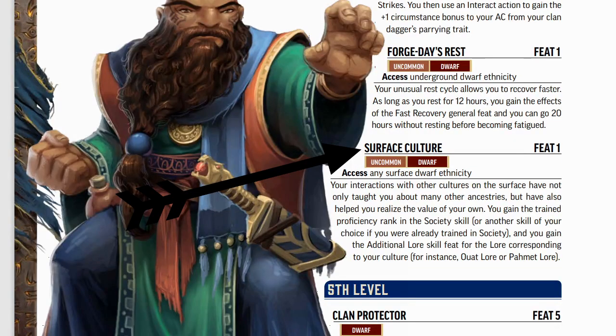Lastly, for first level ancestry feats in this book, we have the surface culture feats. To gain access to this feat, you need to be a dwarf that lives on the surface, rather than underground or in the mountains. This feat gives you trained proficiency in the society skill and the additional lore skill feats. However, the additional lore skill that you get from the additional lore skill feat must be the lore skill that is associated with your culture, such as Palmet lore. Getting a skill and a skill feat to go with it is always good. It sucks that the lore has to be a specific one, but this is still a good feat.